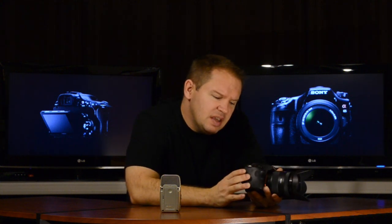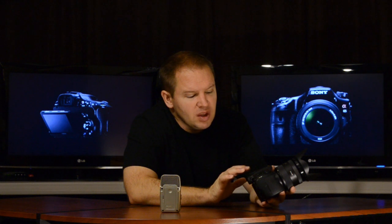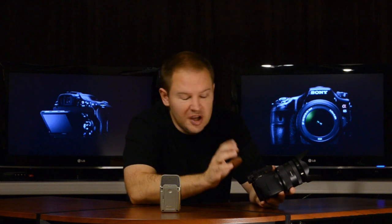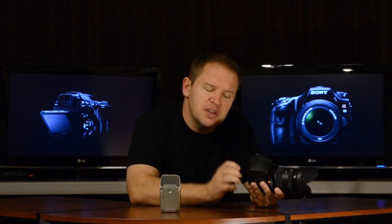The other thing with the a77 is it has a sync port, so you could, for instance, put your triggers on it for lighting. That is not on the a65. It doesn't have that sync port. So that is the third reason, which may be an issue for me. I typically don't use the sync port. I usually use the shoe mount. So far, I've had to use an adapter on the shoe because all my triggers are standard, and Sony has the proprietary shoe, so I have to have an adapter for that. I have ordered some other triggers that are Sony mount, so we'll see if that even is an issue for me with the sync, but that would be the third reason.